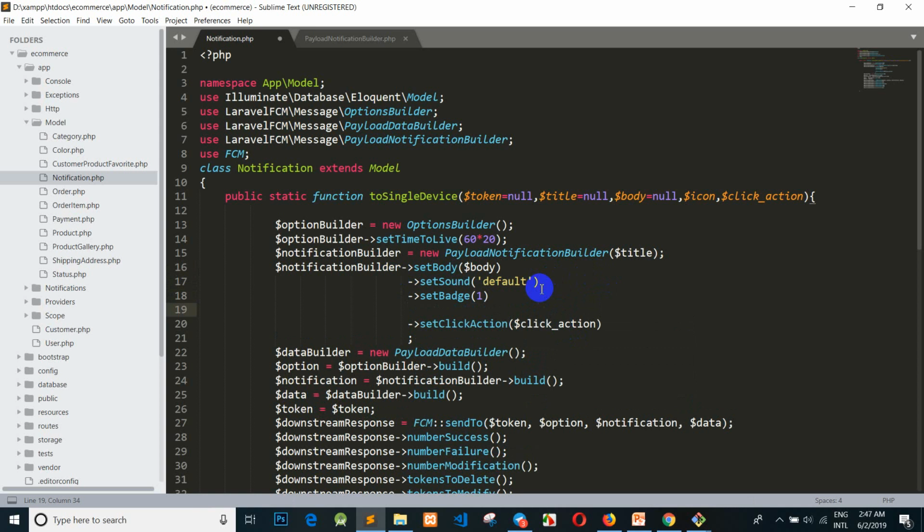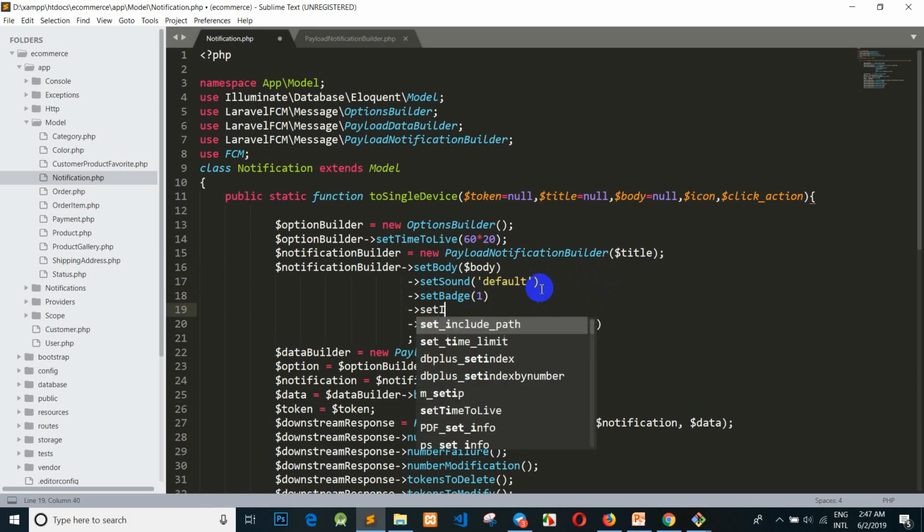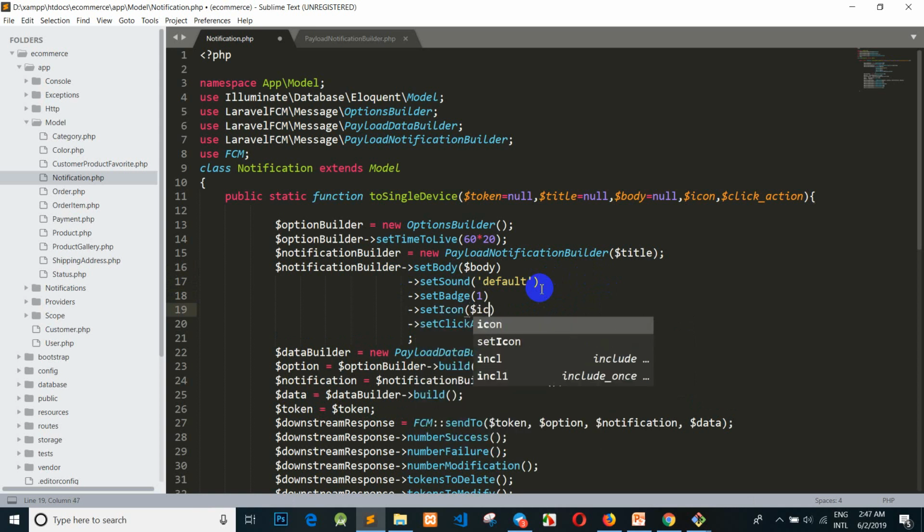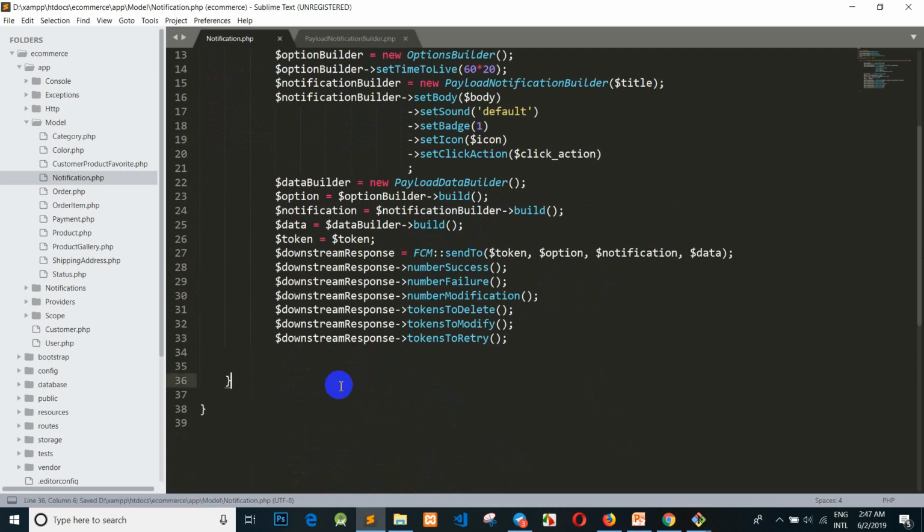Yeah, we set the icon here. So we create the multi function.